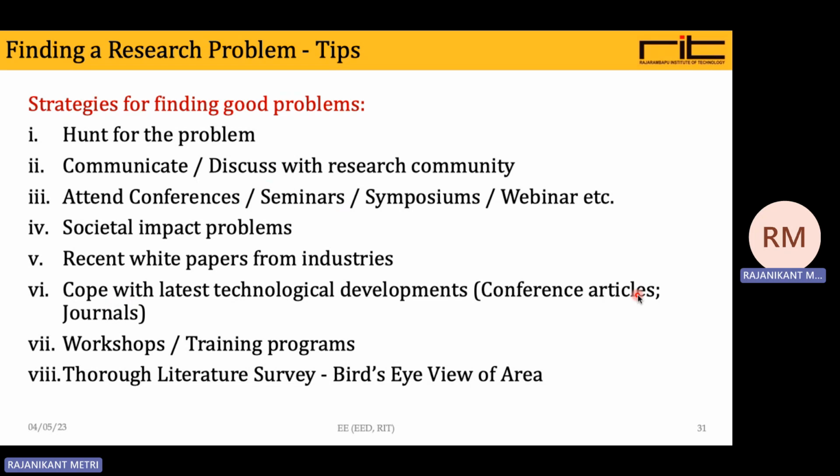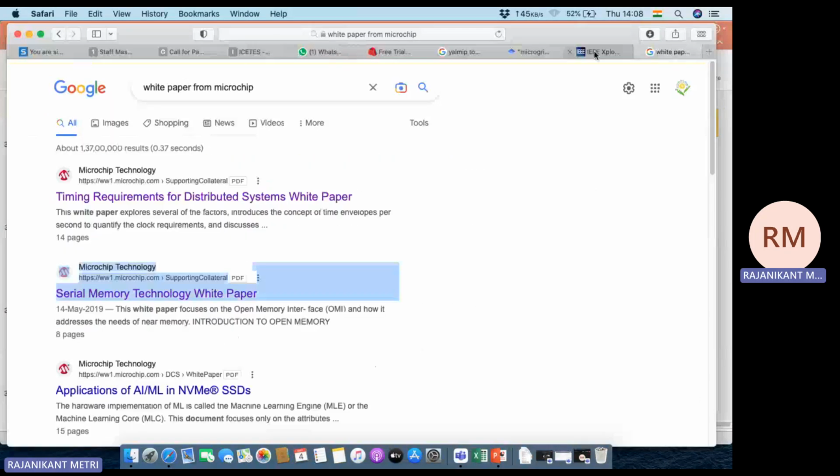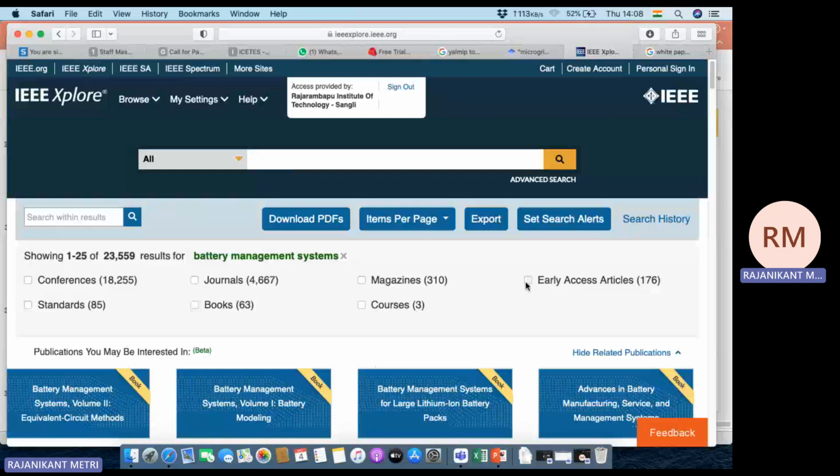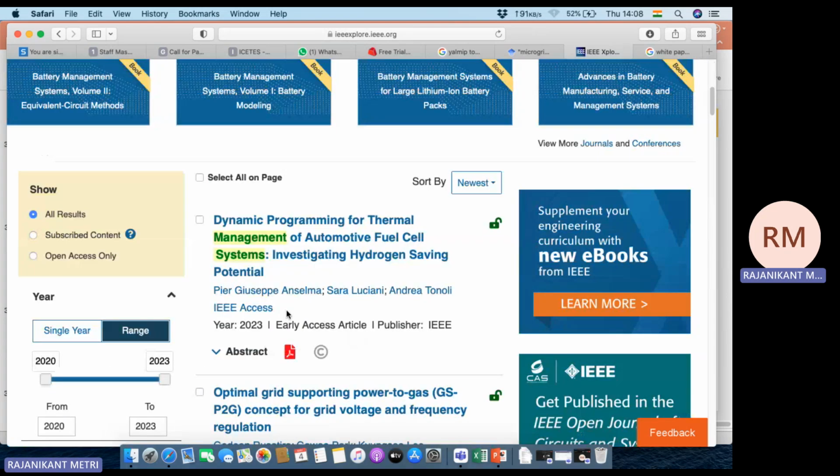And generally, we have seen just now early access articles. So one can, you will see early access articles here. Here, IEEE Access.